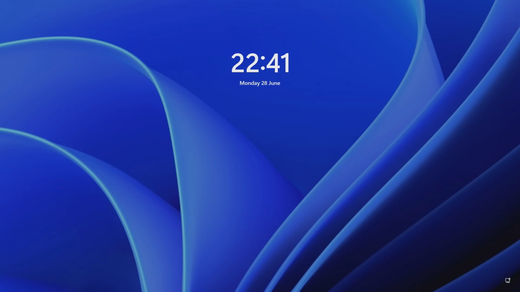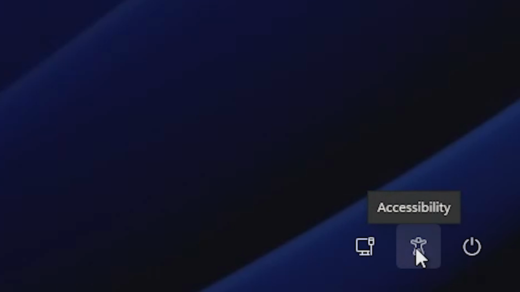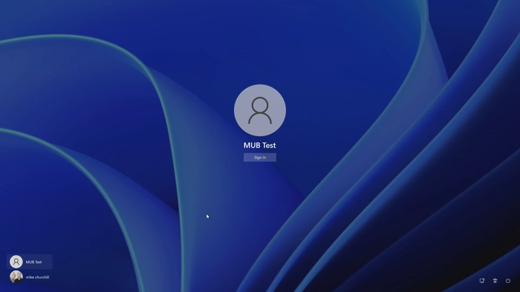So this would be your normal first screen that you would see if there's multiple users on the PC or is waiting for a password, that kind of thing. So just an expanded version of the Windows desktop. So as you can see, it's 22:41, Monday the 28th of June, release day for the Windows 11 Insider Dev release. On the desktop here, we've got our icon there for network connectivity. So you can click on there and it goes into other items. So you've got internet connection, accessibility controls, and you've got your power options, so you can shut down or reboot from there, same as we did before.